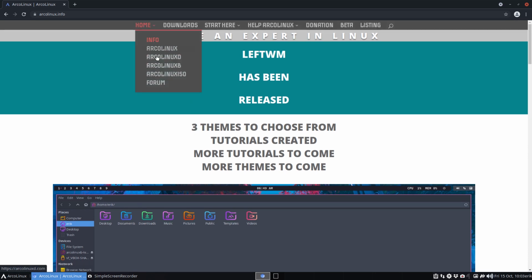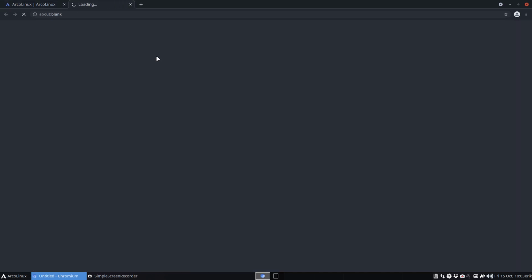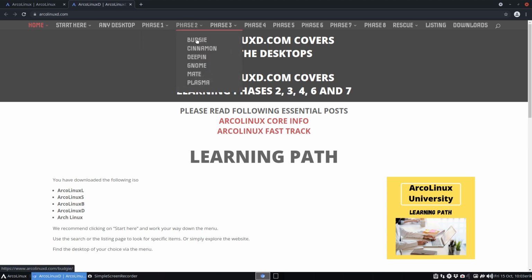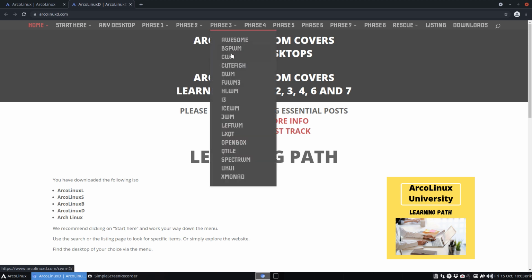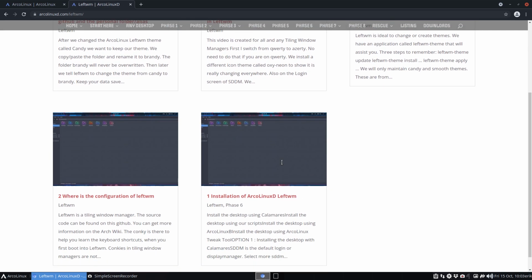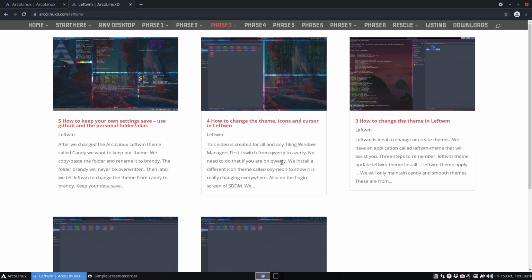In ArcoLinux we have the ArcoLinux D, and in the D you go and visit all the desktops. Well, the standard desktop that everybody gives, but there is so much more beauty in the world, and Leftwm is this one. So 5 tutorials are already present there, but basically if it comes to tiling window managers, you need to read the code.